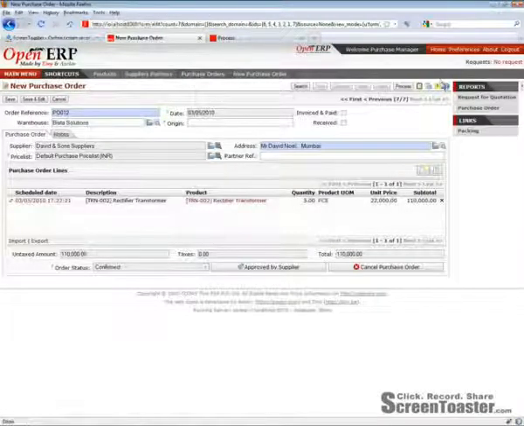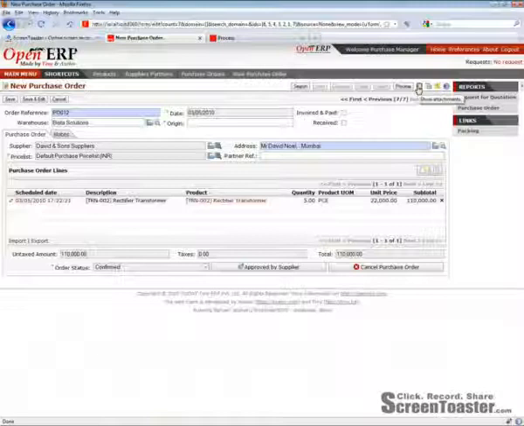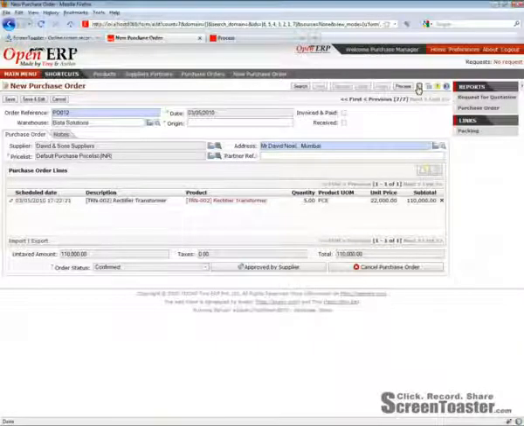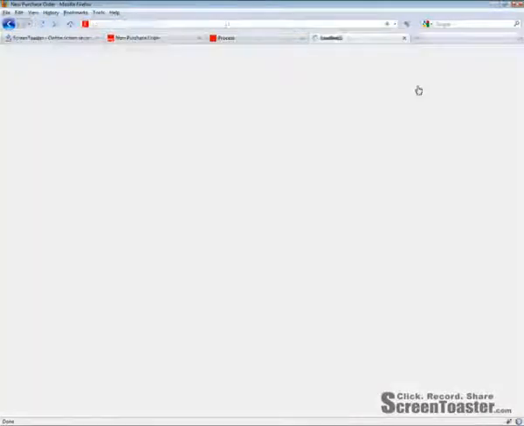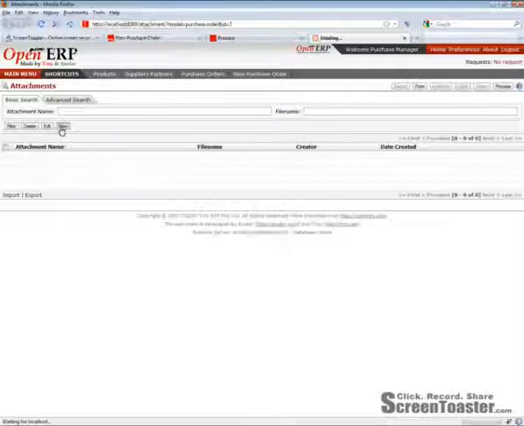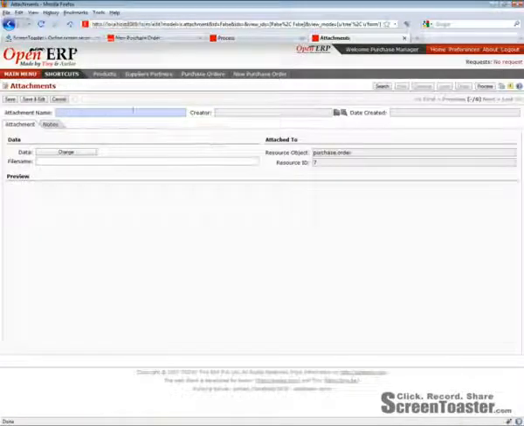Now, again, I would like to show you this attachment feature, which is a very nice feature. Any document, any object, you can attach as many files as you want, as many attachments. So it will be stored with that record. So say I want to attach with this purchase order, it could have been a purchase request or something. I can just attach anything to this particular document and save it with this record.